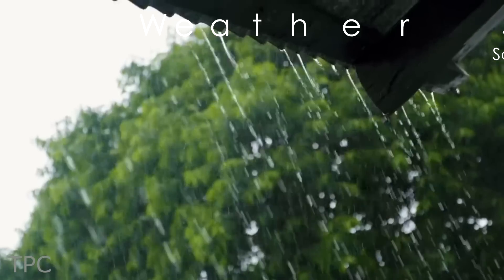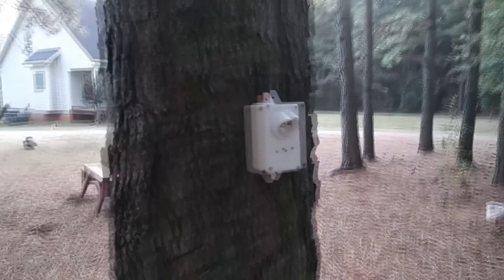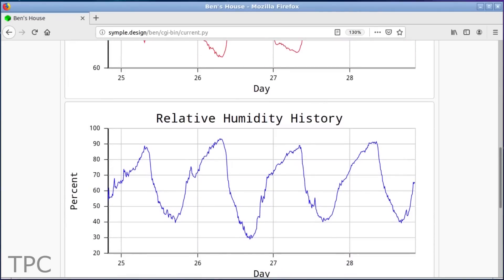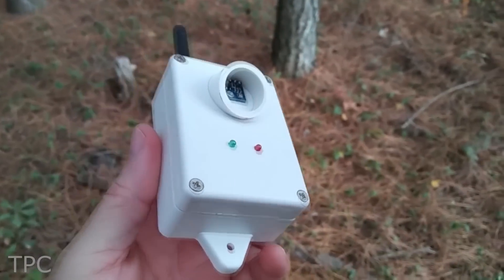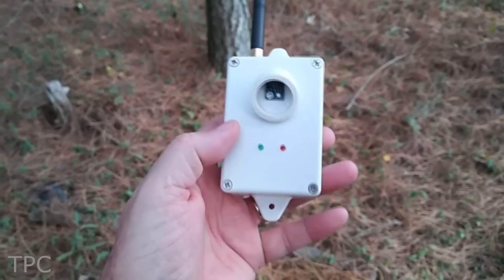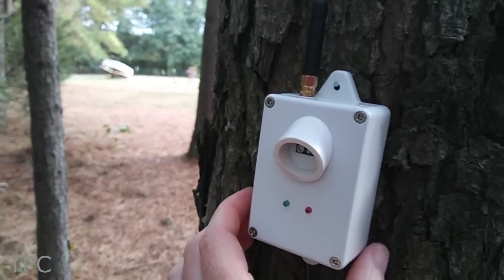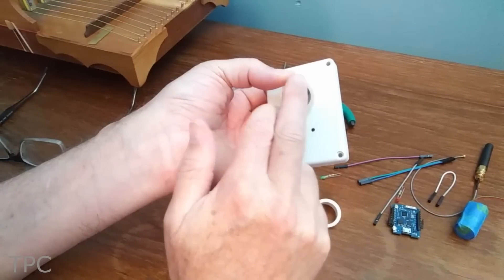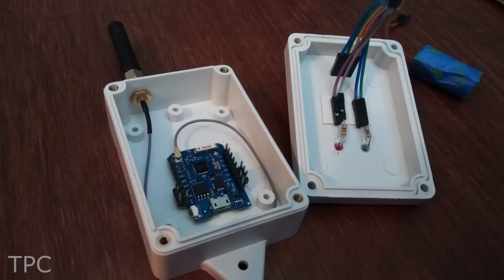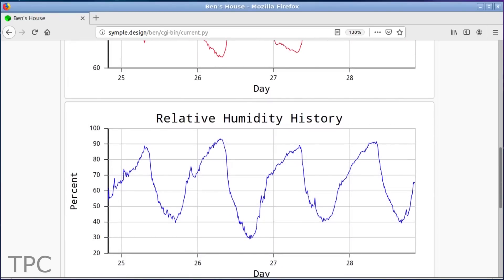Number 4. Do you need a quick reading of the weather without relying on a smartphone app? Well, this do-it-yourself project gives you the weather info by checking on temperature, humidity, and barometer pressure. It gets a reading every 10 minutes and uploads the data to a server called OceanBase. Using this, you can get more precise weather conditions around your area. It uses a Bosch BME280 temperature, humidity, and pressure sensor, and a microchip ESP8266. It charts the weather updates for the past week that can be accessed from your laptop or PC.